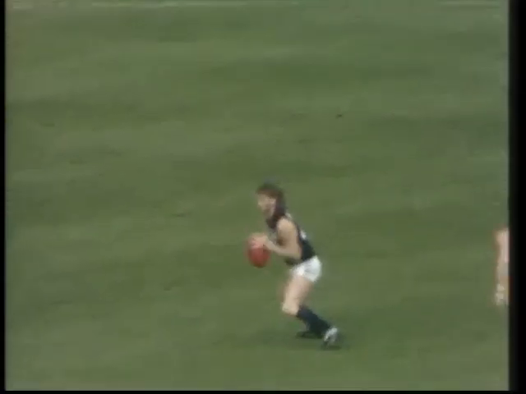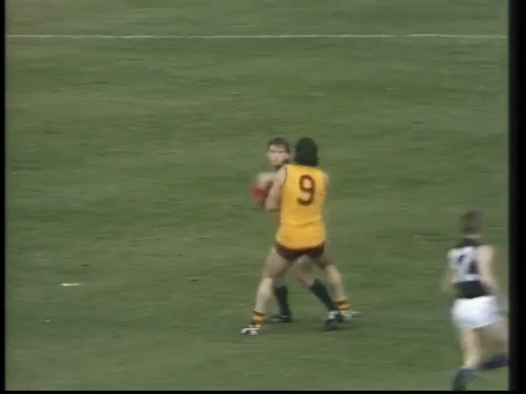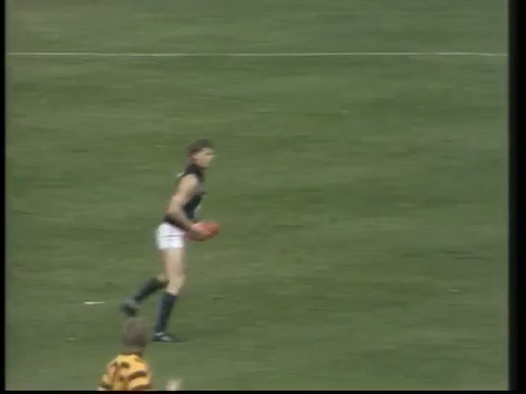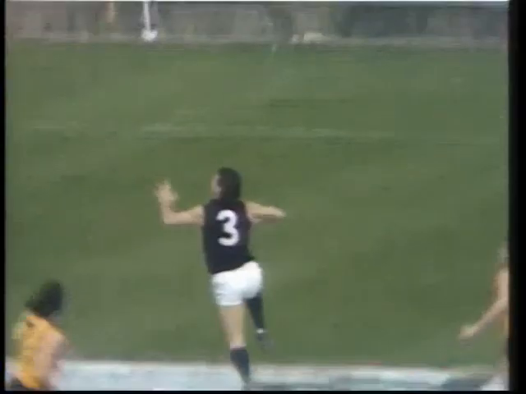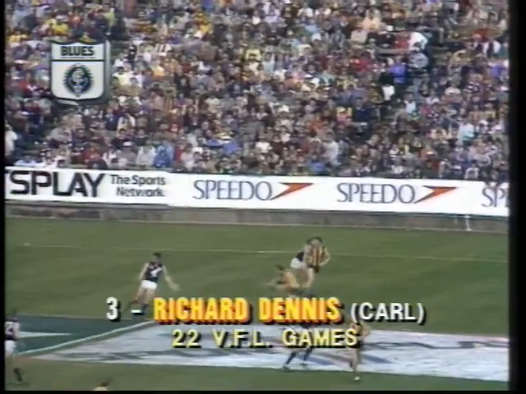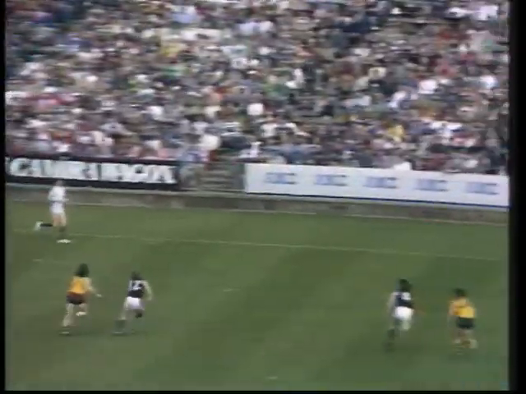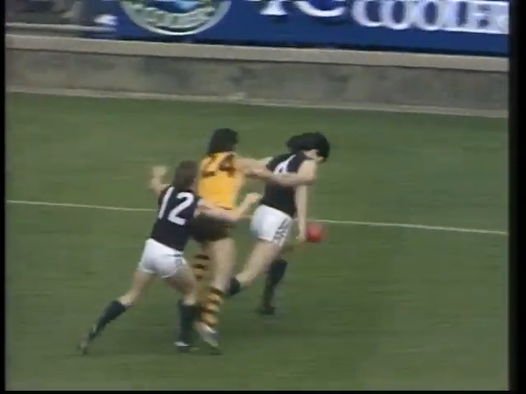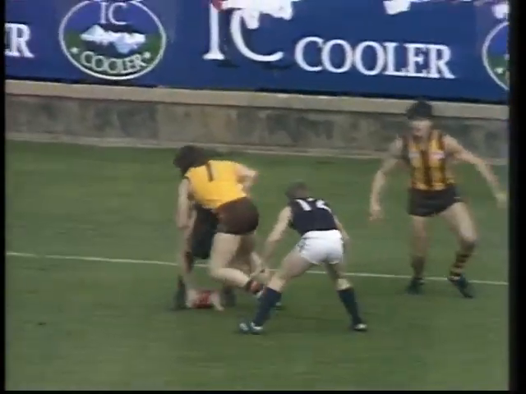He gives it wide, and Carlton, through the agency of Dean, puts the ball across the ground, and it's taken by Robertson. And already players going in ferociously after that ball. Shane Robertson from half-back flank, looking further afield, and he finds Richard Dennis. Dennis from centre wing hooks it back towards the half-forward line. Steve Kernahan being picked up by Chris Langford.